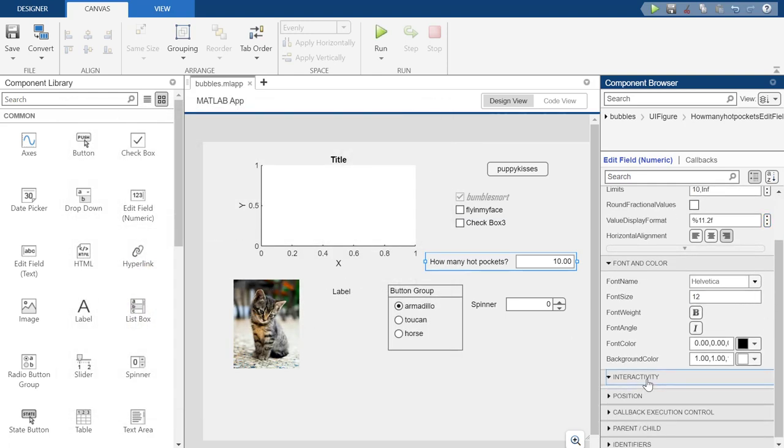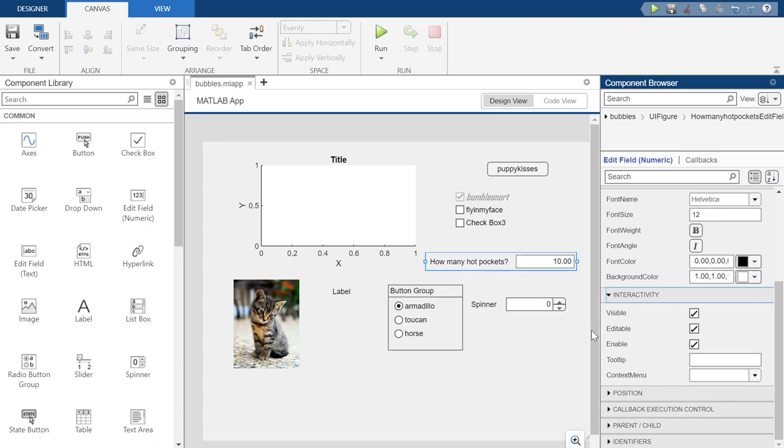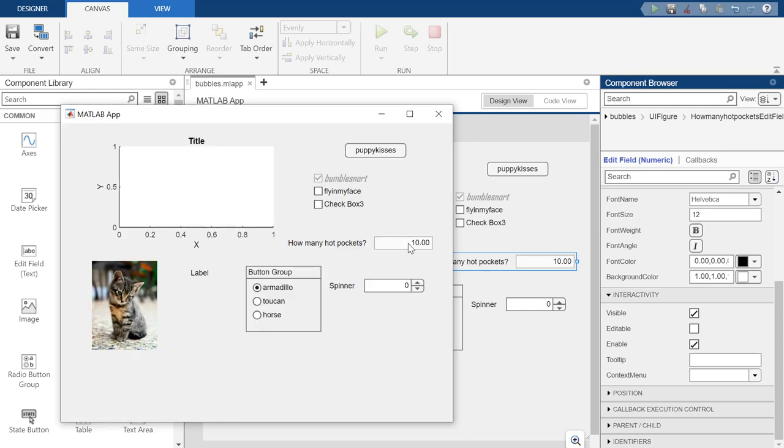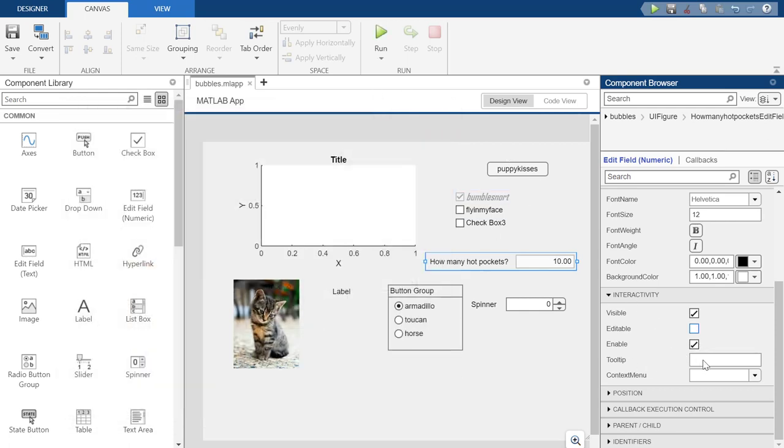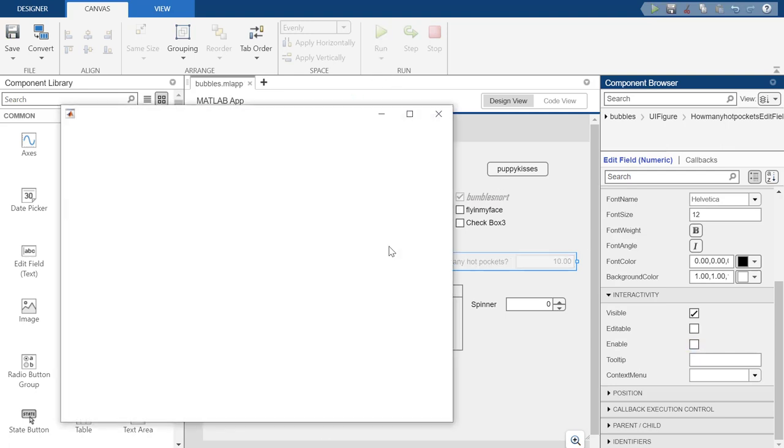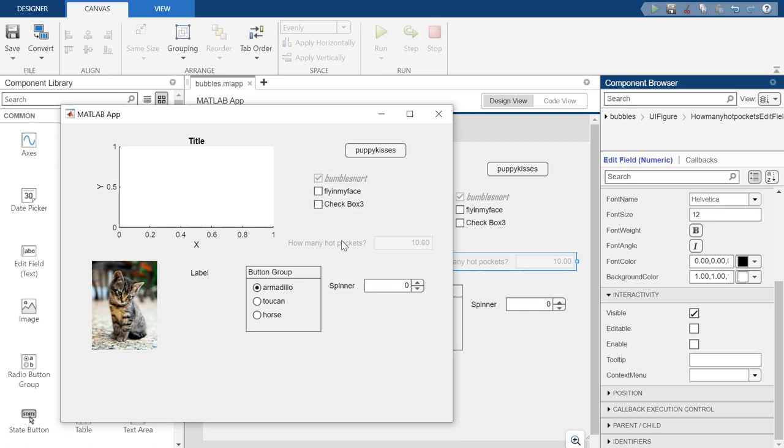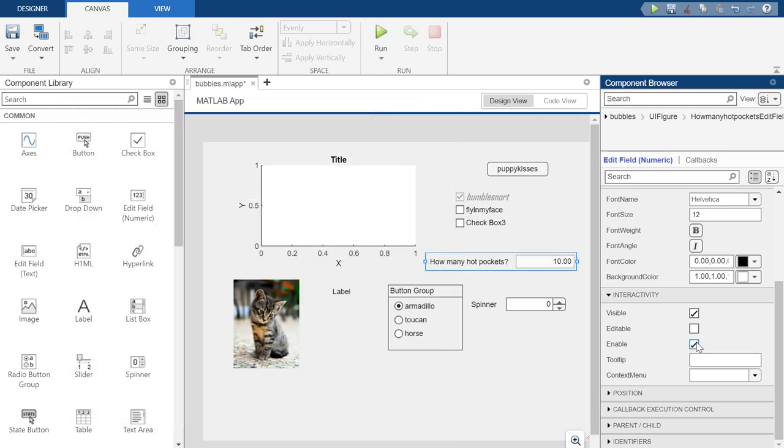Again, you can change the font, interactivity, editable. Ooh, you could make it to where you could actually change it. Okay, so you could turn off the editability of it. You can turn off that. See, I can't enable it. Okay, but what's the difference between editable and enabled? That is an excellent question. And it's so easy to find the answer. I just play and see. Oh, now see, the whole thing is disabled instead of just the number.